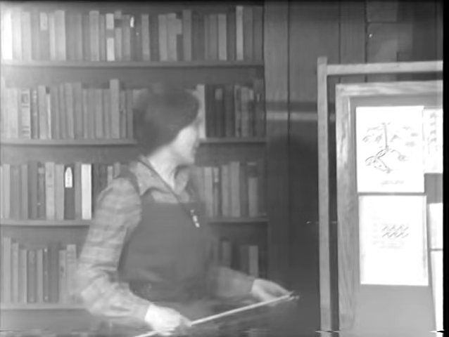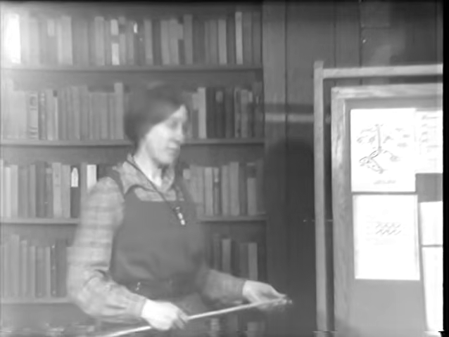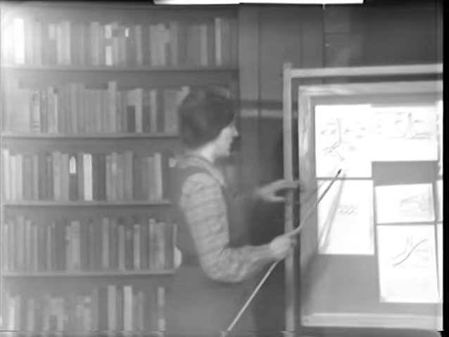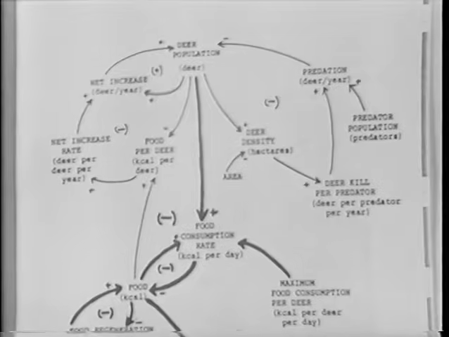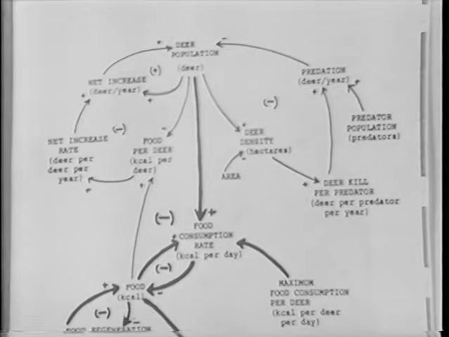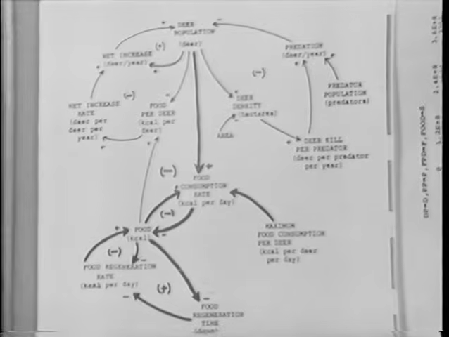Well, let me give you the explanation that I would give from my experience in working with the model, just to give you an idea of what kind of understanding we hope to get when we've worked with a model for a long time. And you should be able to follow this quite easily because you're now all experts on the Kaibab deer system. As you remember, this is the causal diagram for the deer model 3 that you've been working with. And the behavior of the system is shown here.